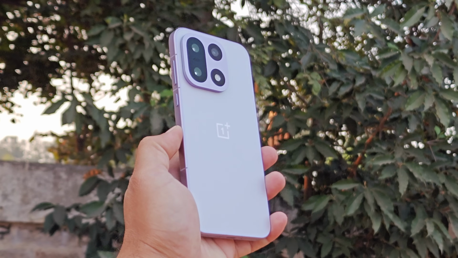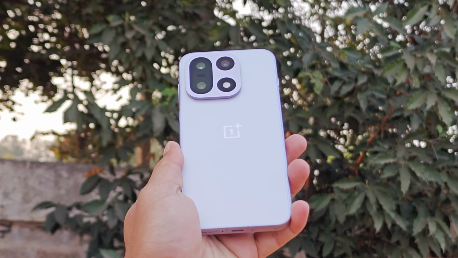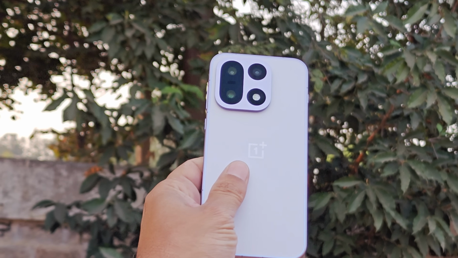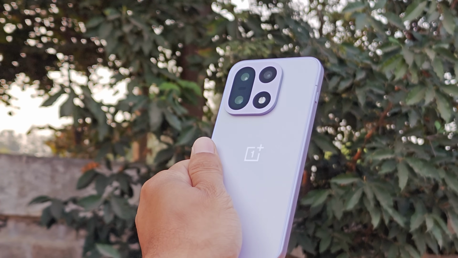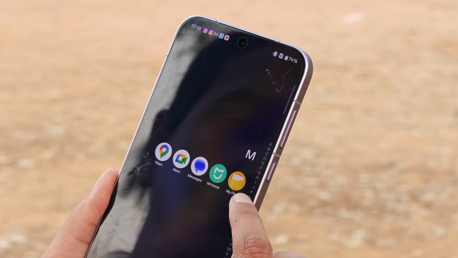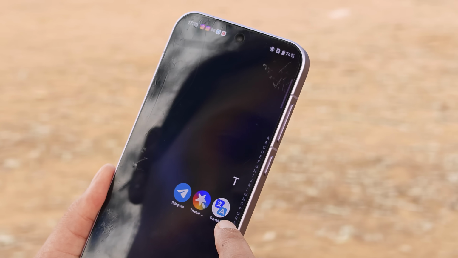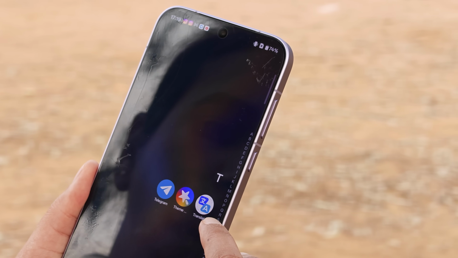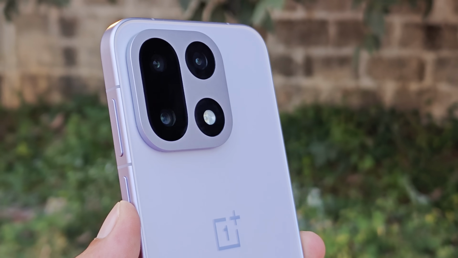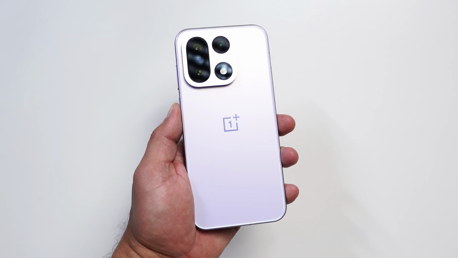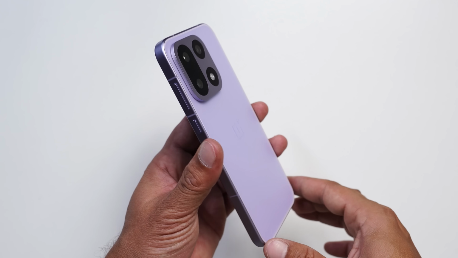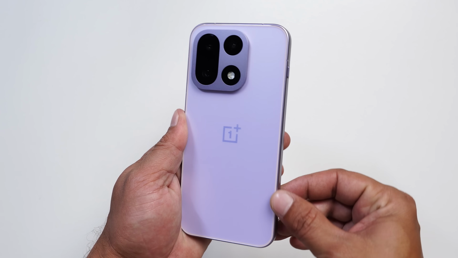And now let's talk about the in-hand feel of OnePlus 15. See, this device feels bigger and a bit difficult to use with one hand. Design is always subjective. I'm okay with the design. The edges have those minimal curves which don't hurt you if you use your device for longer hours. So the design is not a problem for me. And the matte finish present on this device, which I'm using, which is this purple color, does not attract any fingerprint smudges. And when you tilt the device slightly, you'll see a darker purple line around all the back corners, which looks really nice.